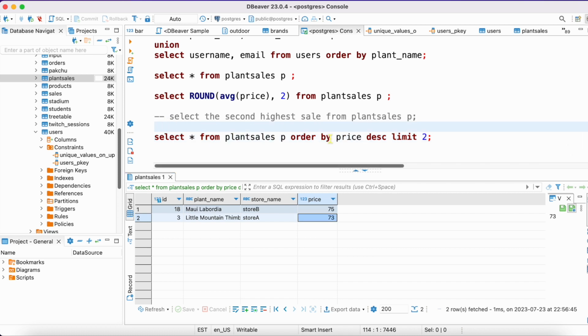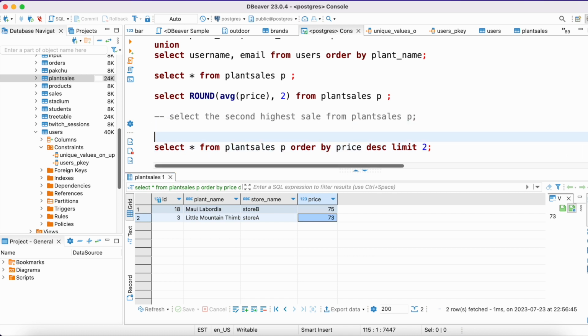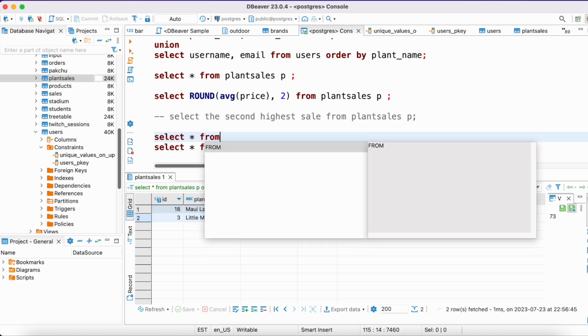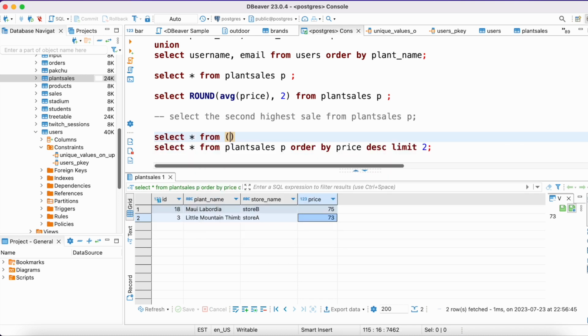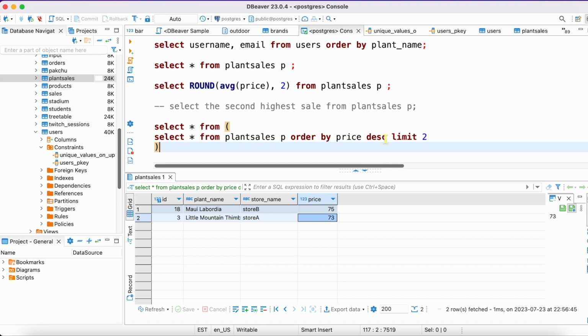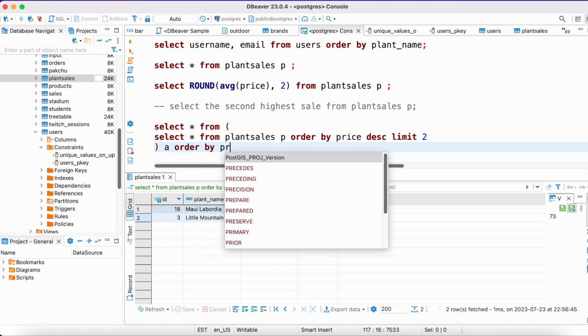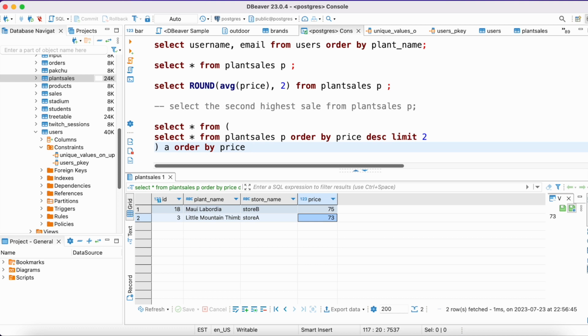So what we could do to select the second highest is select star from this, select all from this query we just made, order by price. Let's say, order by price descending.